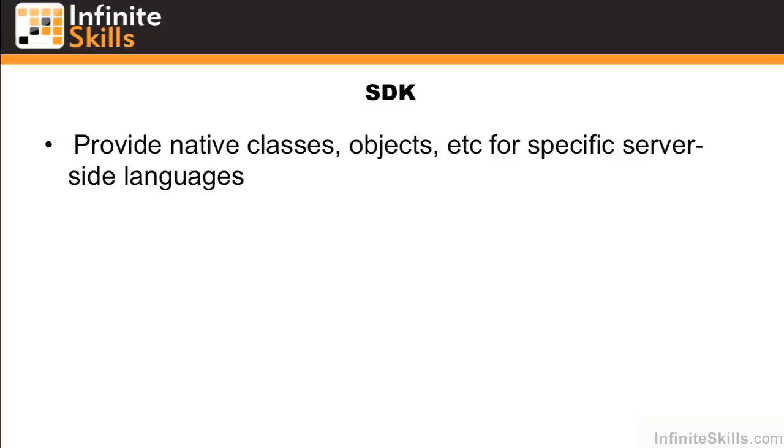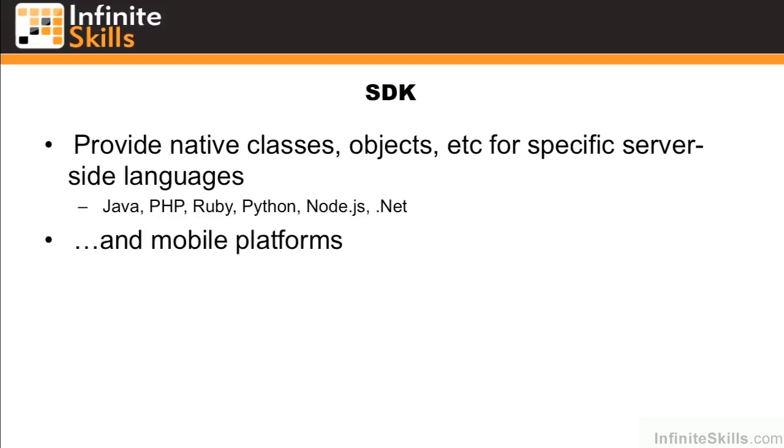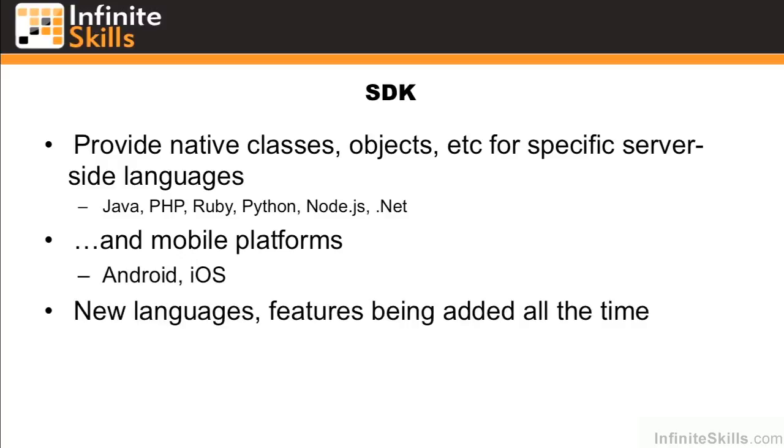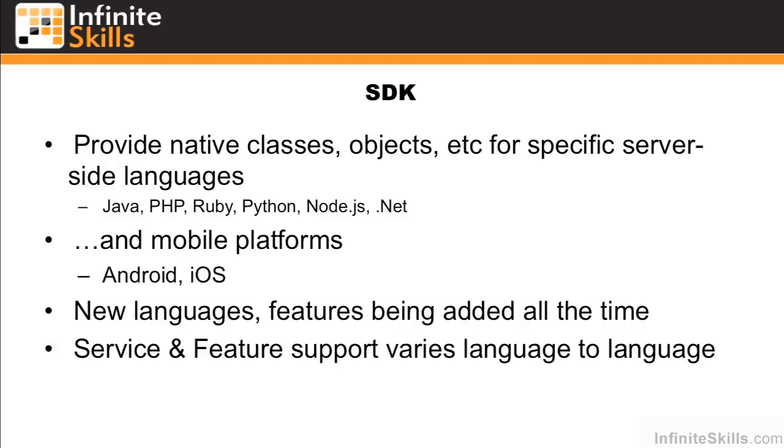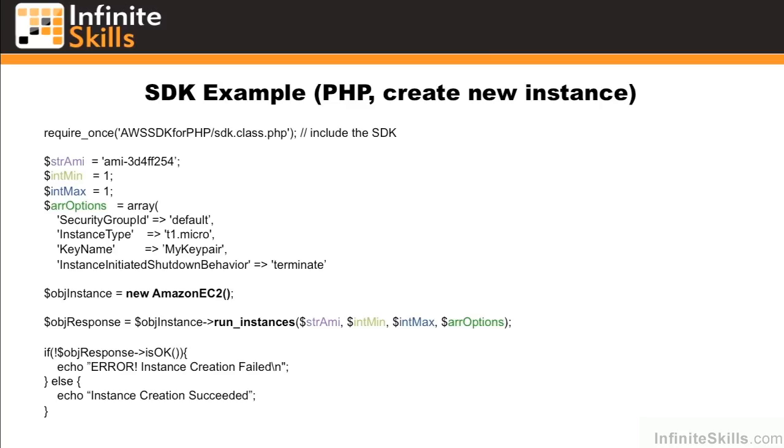The SDK provides native classes, objects, and so forth for specific server-side languages, such as Java, PHP, .NET, and so forth. It also provides mobile platform integration for Android and iOS, and there's new features and languages being added all the time. Service and feature support varies greatly language to language.